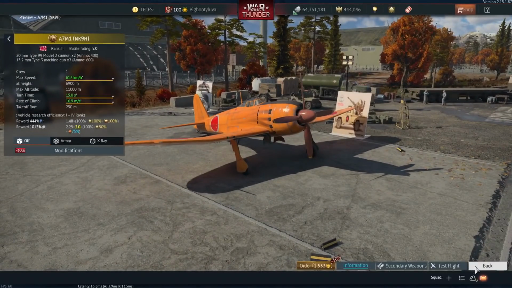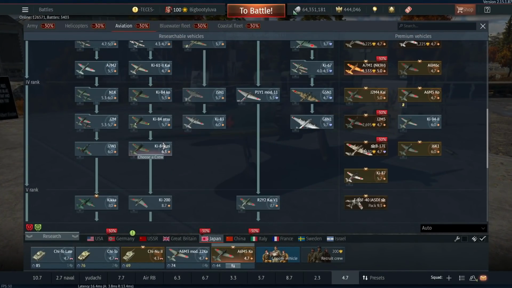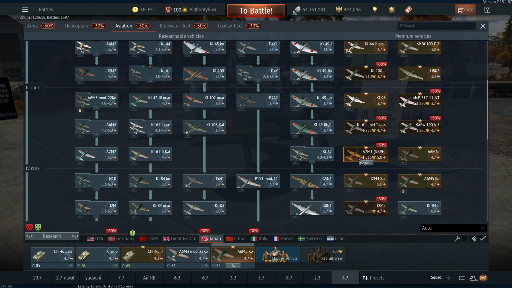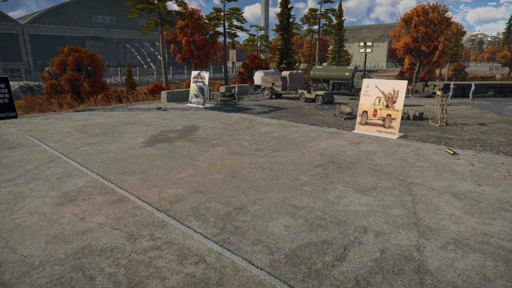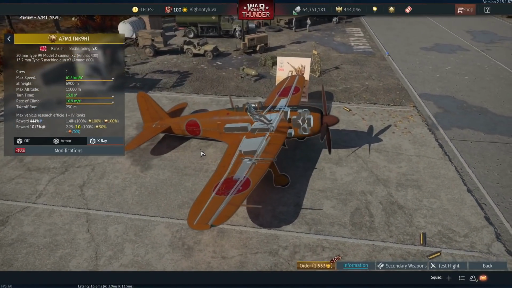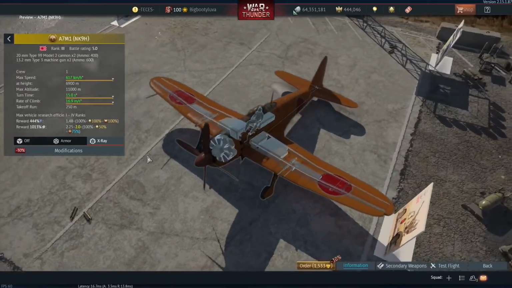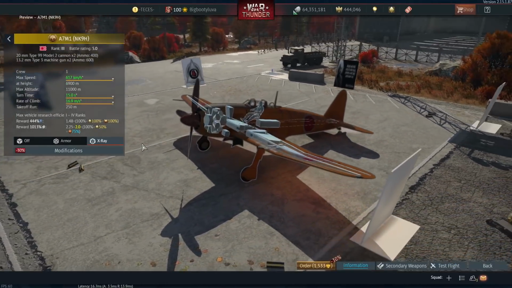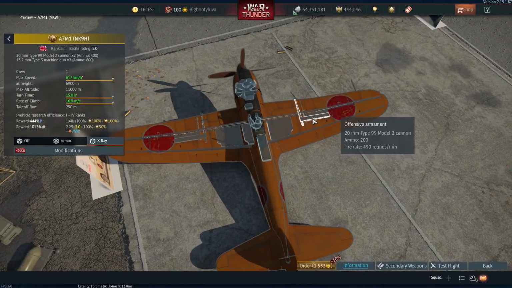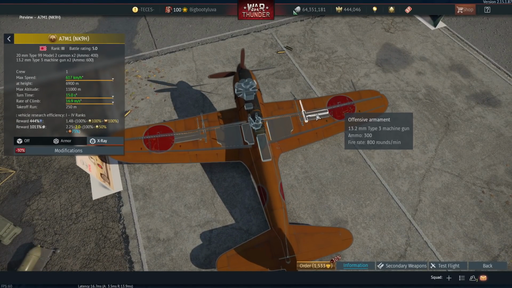There is a reason why, at least in the Japanese tree, for me, one of my favorite vehicles is the A7M2 Reppuu that you can see here. And the A7M1 is very similar to it, just slightly weaker, but also has a slightly weaker BR as well to kind of counteract that. It does have the Type 99 20mm, which aren't some of the best in the game, but they're still good enough with enough ammunition to be able to carry a team.